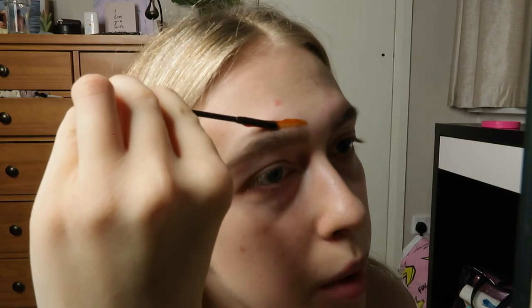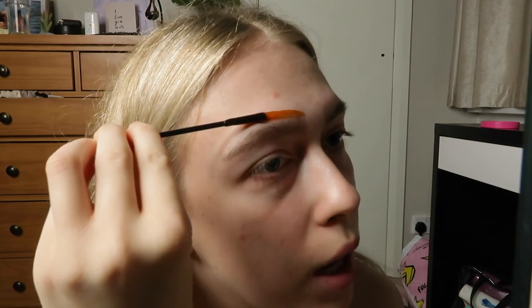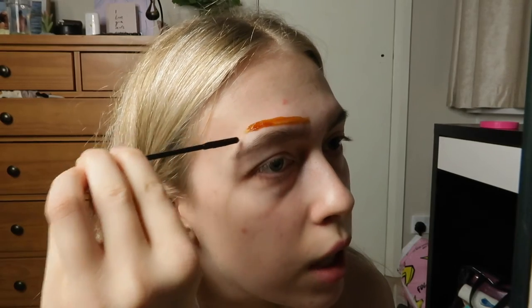I'll just dip it in — this is really hot so I'm a little worried it's going to burn my skin. I only heated it for a minute and feel like I should have done it for 30 seconds, so I'll cool it off a little bit. In the past people used to say you're not supposed to wax the top part of your eyebrows, but why? I don't understand why that was a thing — I've always had to do the top because I like a clean, nice edge.